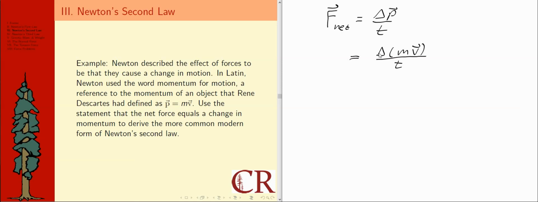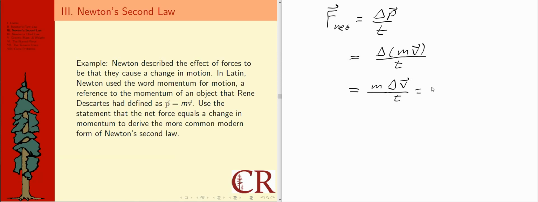But if you look at this, you say, well, what's the change of a mass times a velocity? If it's an object that is just changing its velocity, you could interpret that as just the mass times that change in velocity. Maybe it's a little bit of a cheat; in math classes there's a more formal way of doing what I just did. But we're going to argue that the mass doesn't change. So if I'm talking about a change in an object's momentum, that's going to be entirely reflected in a change in the object's velocity.